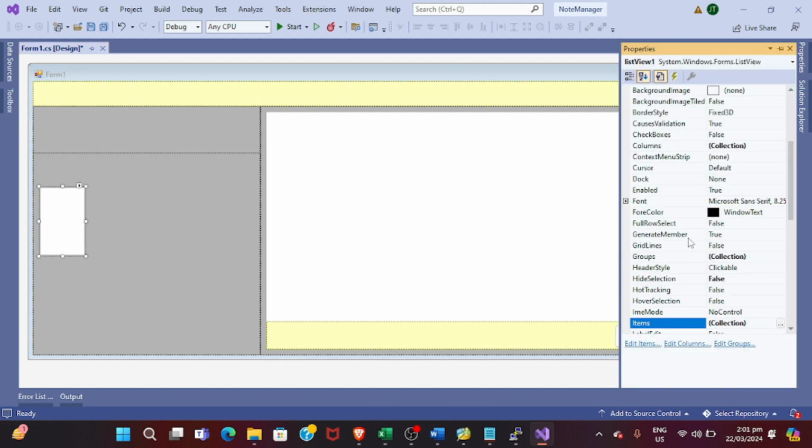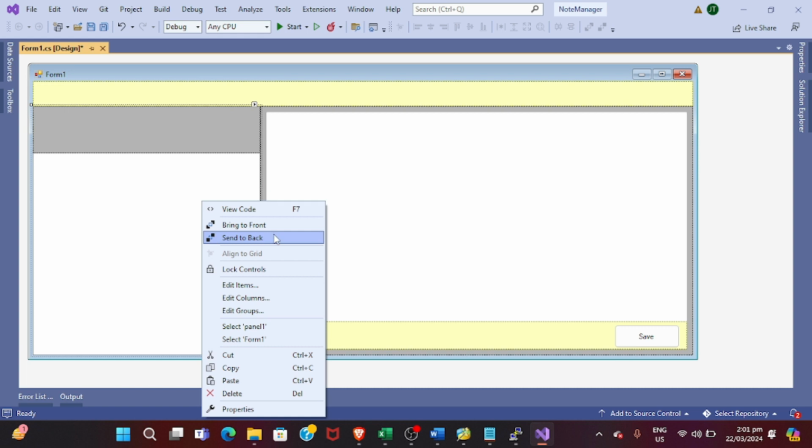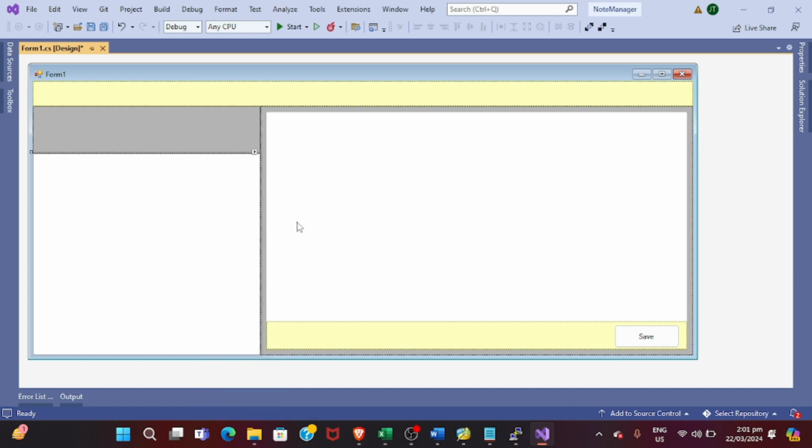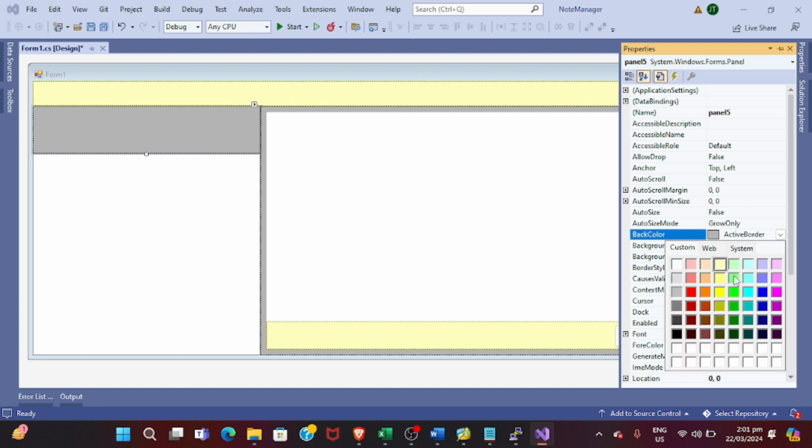So here I'll be adding this one will be dock fill. Okay. I'll send it bring to front so that it will not go the back of the panel inside to it. So here we will be changing the color so that it will be seen.